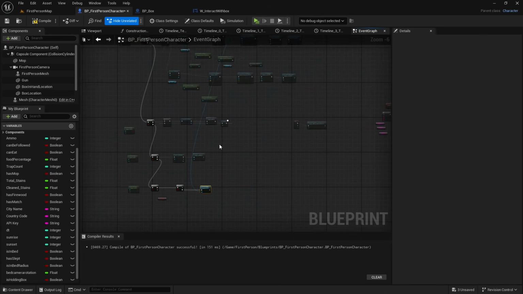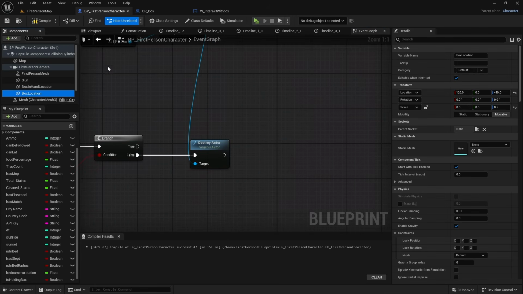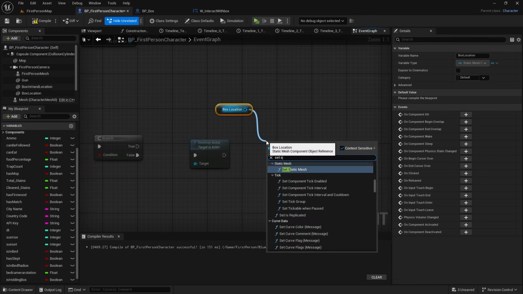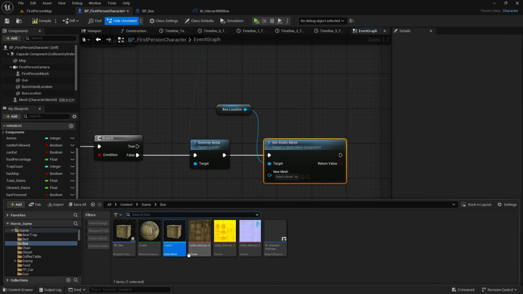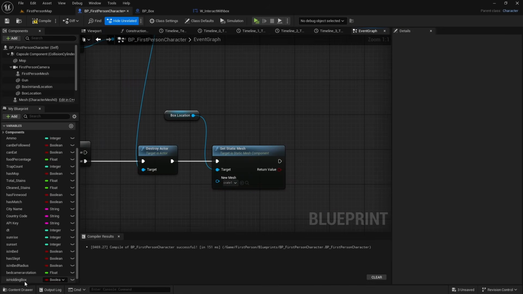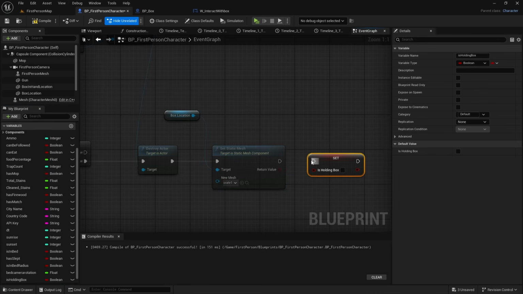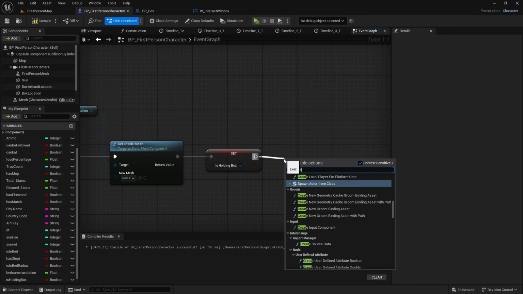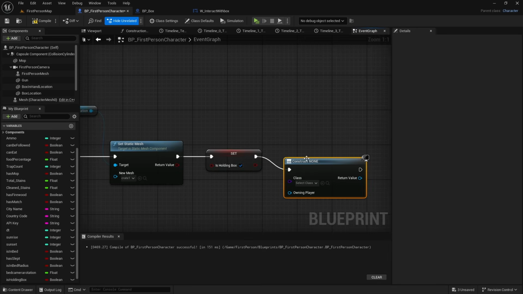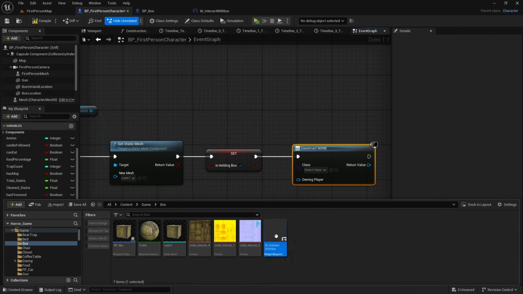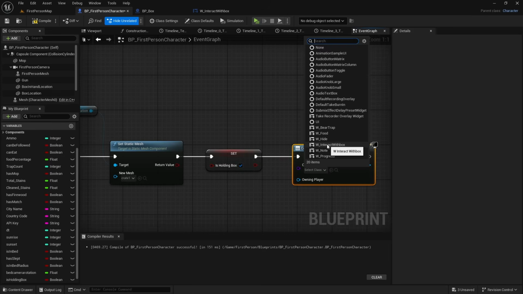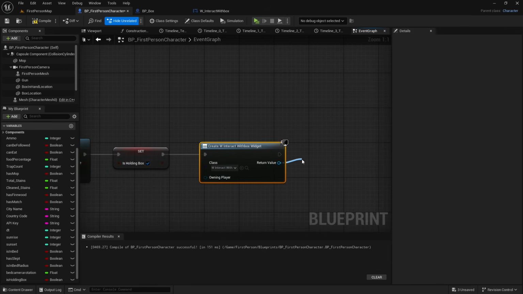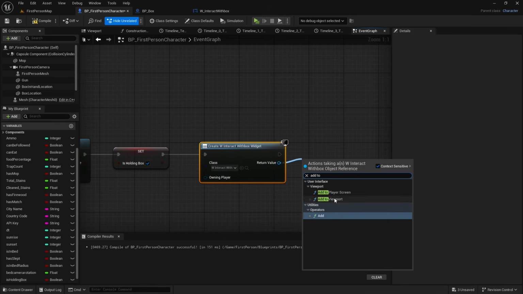And then we want to go back down, and then we want to get our box location, the static mesh that we just created, and we want to set static mesh to the static mesh over here, so create1. I can just drag that, and then I also want to set this variable is holding box to true, and then we also want to create widget, and then the class is going to be the widget class that we just created, this one. So okay, I can't drag that, I'm just going to have to manually do it. W_interact with box. Out of the return value, drag and look for add to viewport.